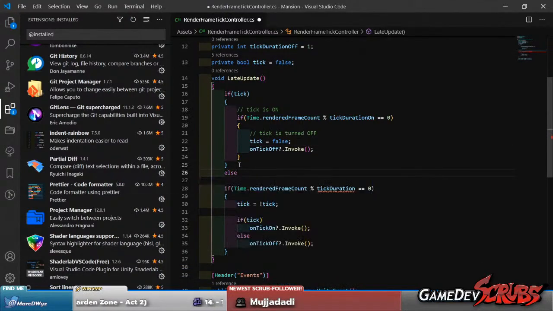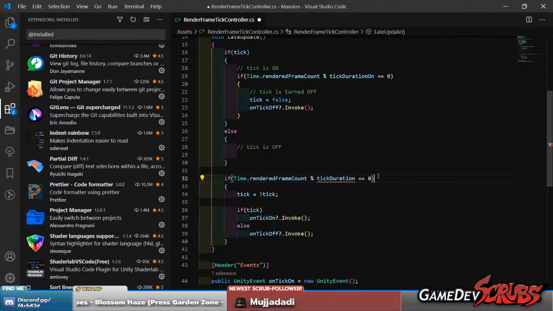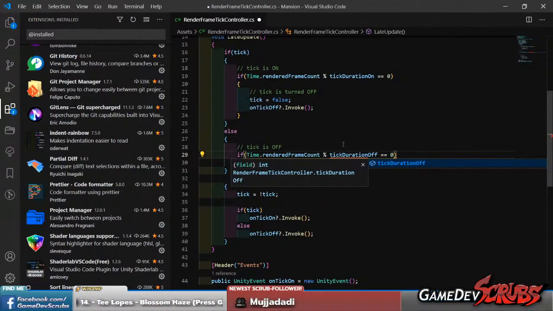Okay, so else, tick is off. It's ticked off, right? And we'll just move this up. Oh, yeah, it's caps lock, not tab. And tick duration off.